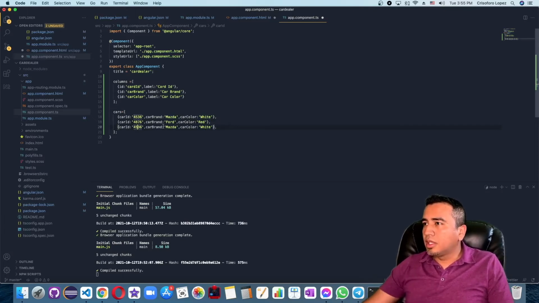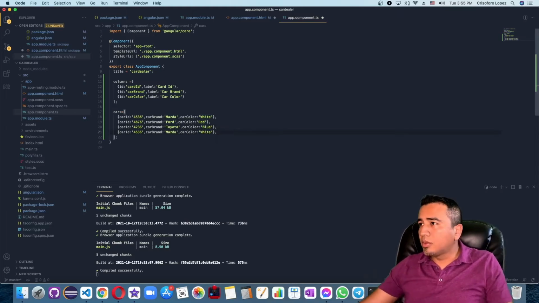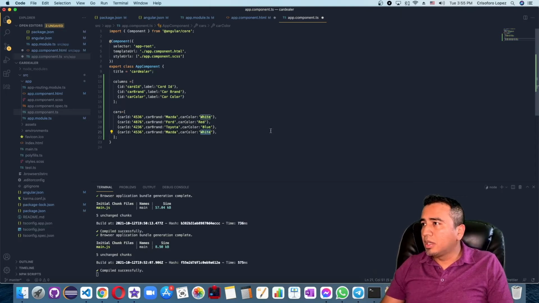Let's create another ID. Let's go to Toyota. Blue. Let's add one more. Let's keep it as Mazda, but it's going to be red.